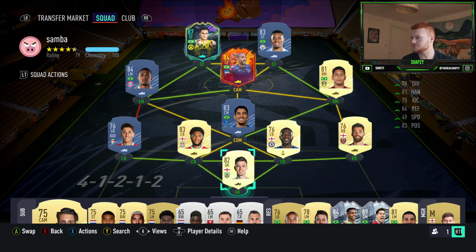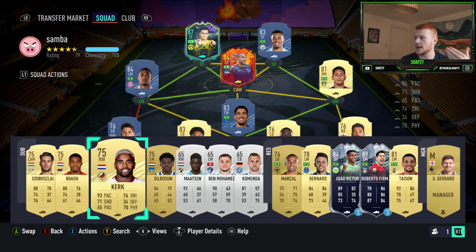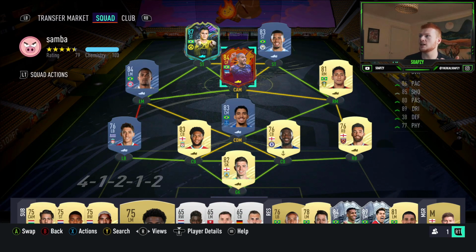So on the bench, we've got Sobolai from the Bundesliga, we've got Boadu and Kirk for the Dutch, and Dilrosun, who is also from the Bundesliga. If you aren't running necessarily Bundesliga players like Reina, Costa and Cunha in this team, then you may want to stack some more on the bench and go for some lower rated Brazilians in your starting squad.